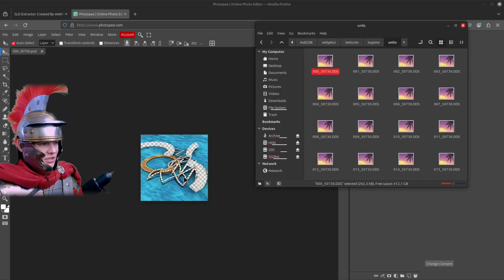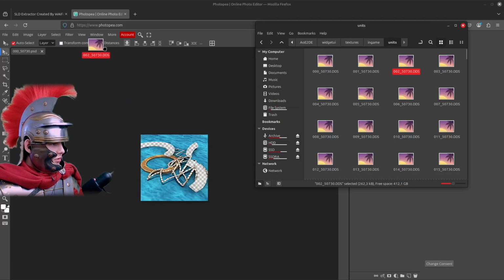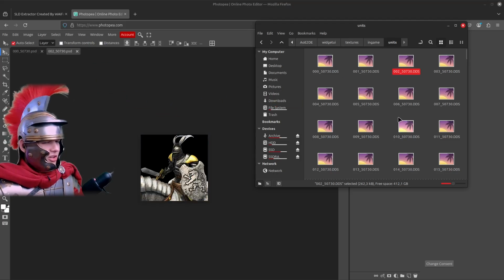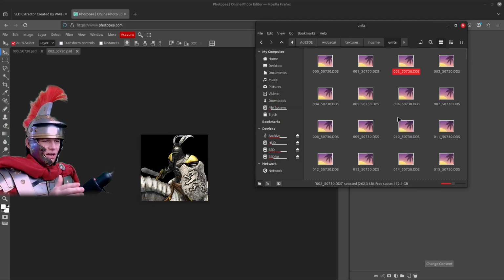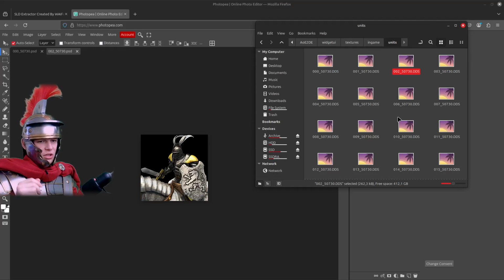So you see, this is the graphic that is for, I actually don't even know what this unit is. You know, the tedious part about this is now you have to go through all of the graphics and find the two ones that we need. So the Heavy Cavalry Archer and also the Heavy Cavalry Archer from the Chronicles one.